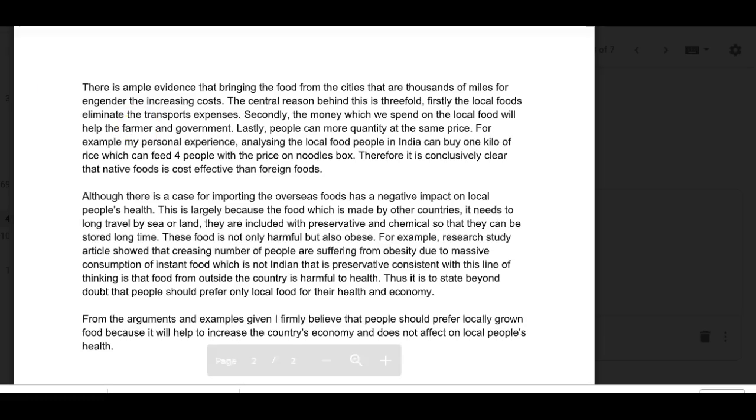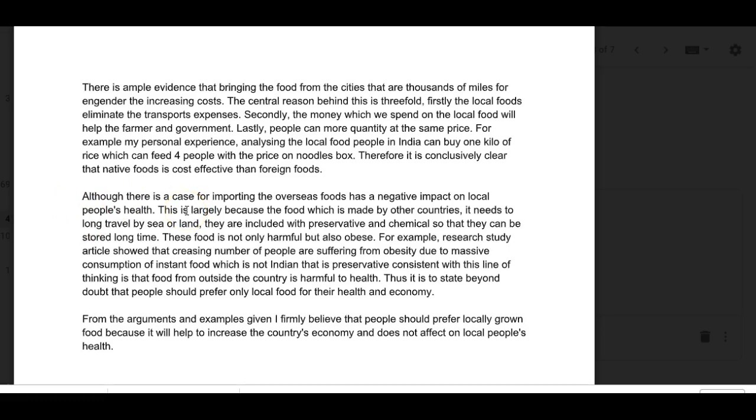Right. So let's move on. Although there is a case for importing food overseas, no, there isn't, because you've just told me all these reasons why there is not a case for importing foods. So this linking device here is inappropriately used. Okay? So no to this. You'd have to phrase this a little differently. Overseas, so really what you're saying is you're continuing with your agreement. So there's no, like I said, this is absolutely inappropriate. You have to say something else like, apart from the economic effect that non-local food has on the economy, there are other problems associated with it as well. That's the way you do this.